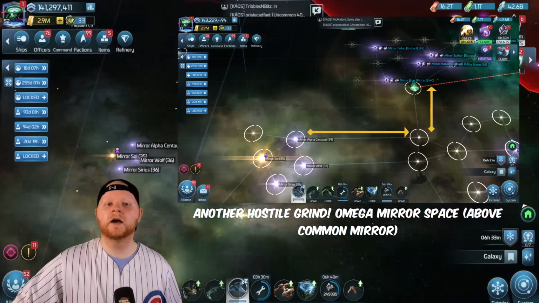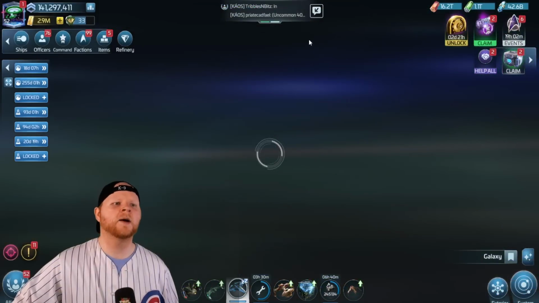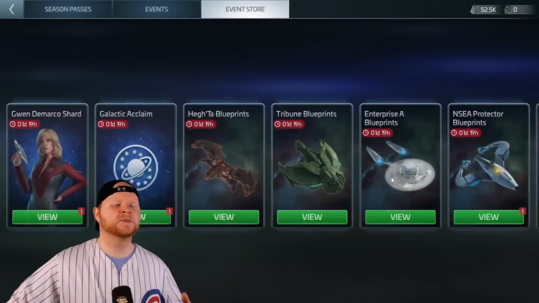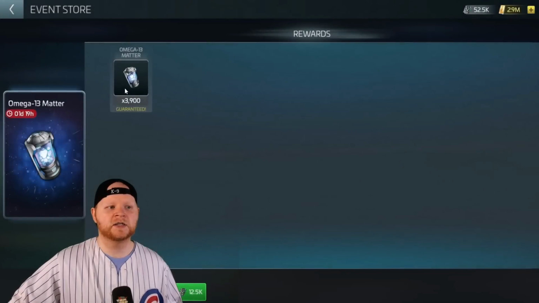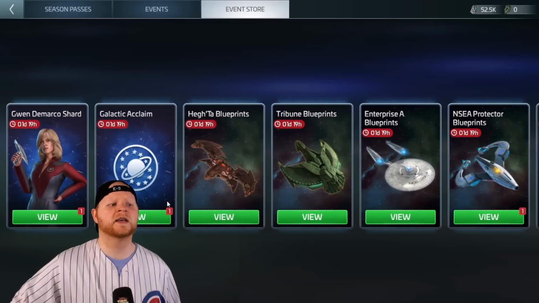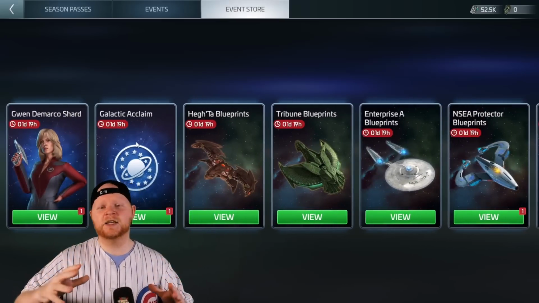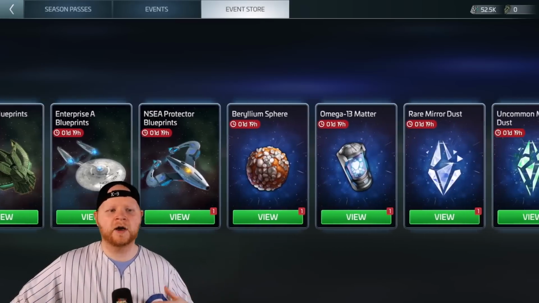So you're wondering, last but not least, like, hey, how can we start getting some more of that? Well, if you hop over in here, if you've already got the ship, now I haven't really talked about the Sarah store specifically in the video, but you can unlock this. But if you're not doing that, you can go and just get omega-13 matter. That's cool, I guess, if you want to go through that, and as well as the common mirror dust, the rare mirror dust, particles, etc. Galactic claims are for favors. These are all the things part of the Galactic Invasion that the NSEA Protector is built in to operate with, right? So this is all kind of like tied in.